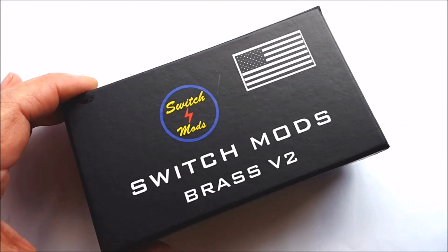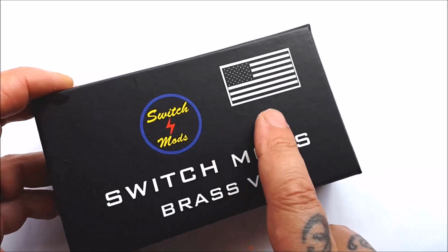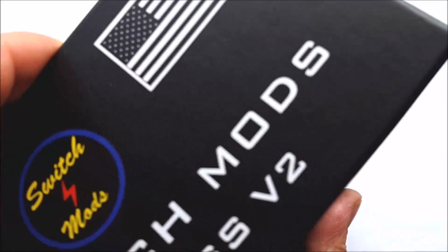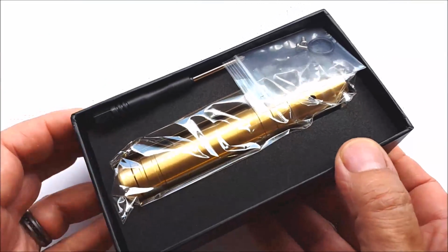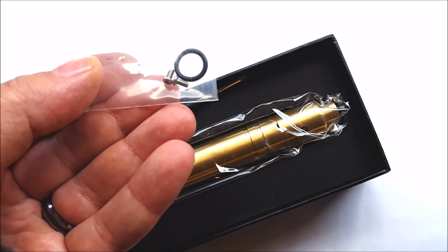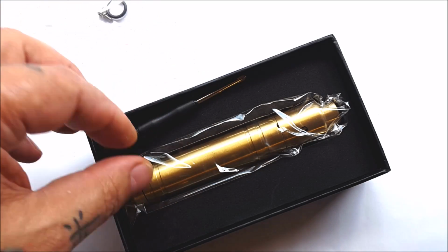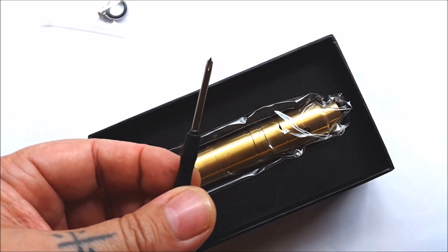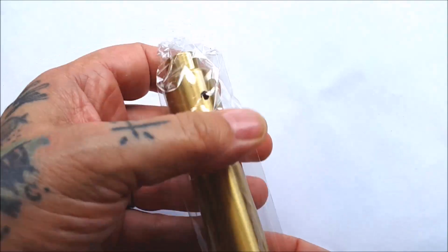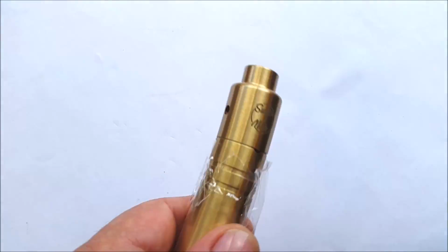Okie dokie. Here's the old box, American flag, Switch Mods Brass V2. And inside we have got a Switch Mods Brass V2 style device. O-ring and screws. Screwdriver, and the main event. Yeah, get these out of the way. Alright, let's have this apart.